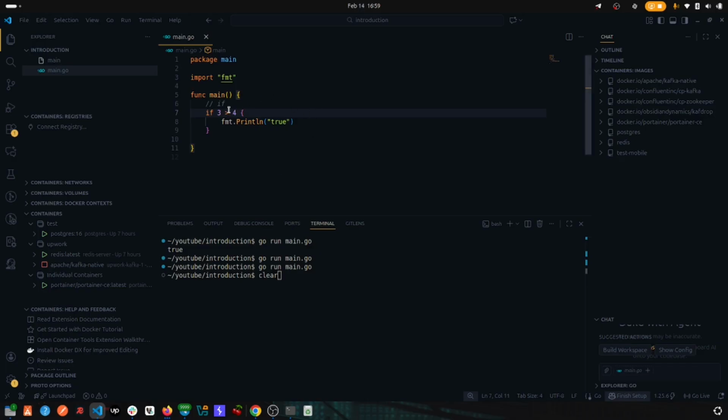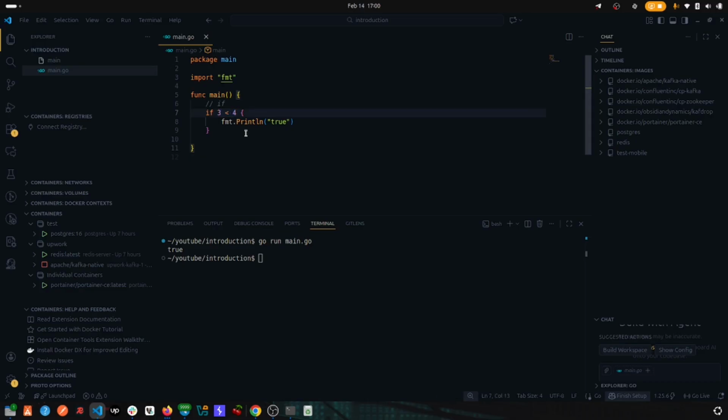Let's say 3 less than 4. That's true, so it has to enter this block. It entered this block since the condition between the if and the brace is true.